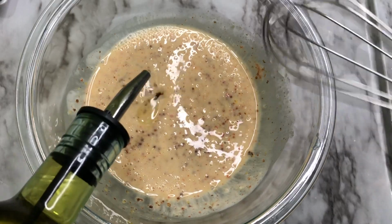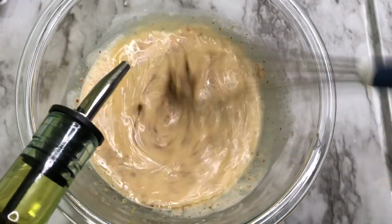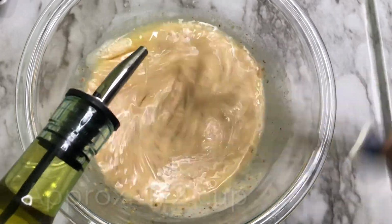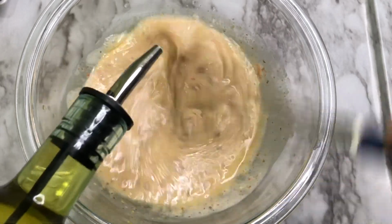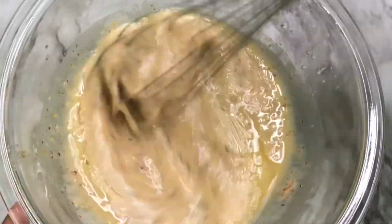So basically we need a whisk and our olive oil. So we need to pour it continuously and use our wire whisk to whisk that together so that the fats can emulsify, so that by the time we get it in the fridge and it begins to get colder, the sauce itself will be nice and thick. So let's go.